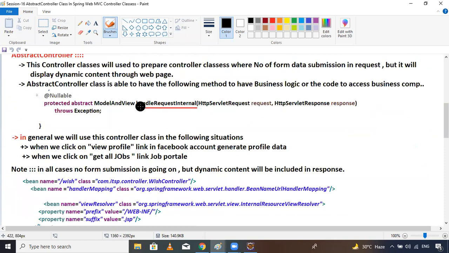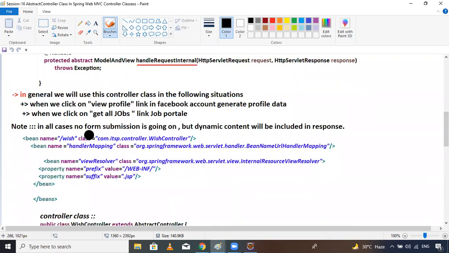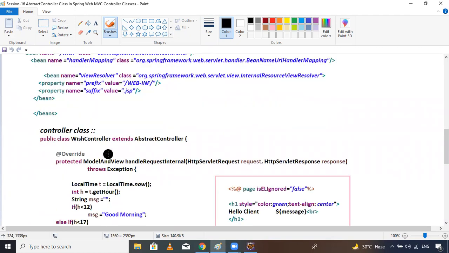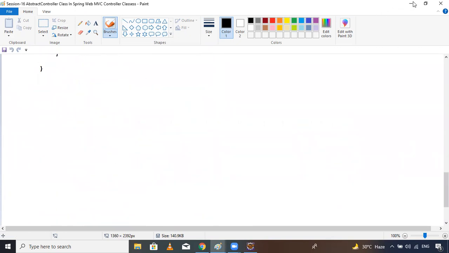This is the dynamic content. There are also some other points where we use this one. Suppose we click on view profile in Facebook, it generates the profile data dynamically, and similarly jobs also. So up to this is good.